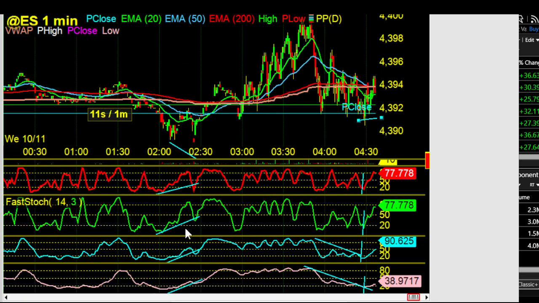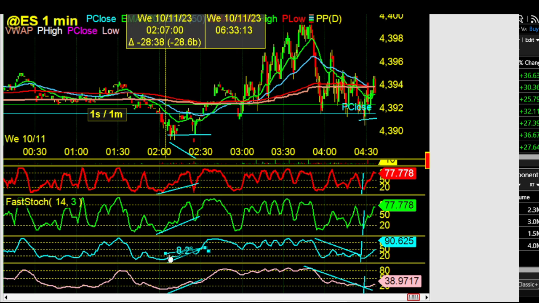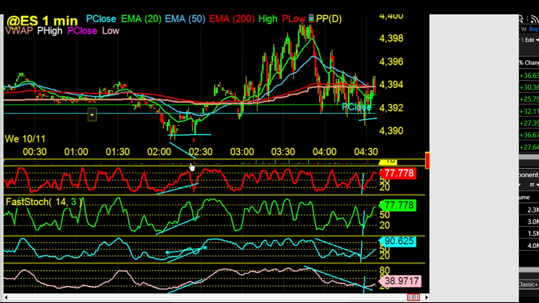Again, you could go back here at 2 o'clock in the morning. Look at this. Market pulled back here. Kind of have a double bottom, and you had a 44 divergence on a double bottom. It doesn't get any better on that. That's a 44, and we talked about how important that 44 is.